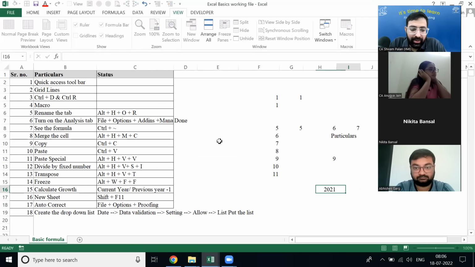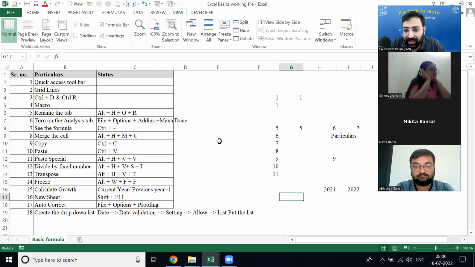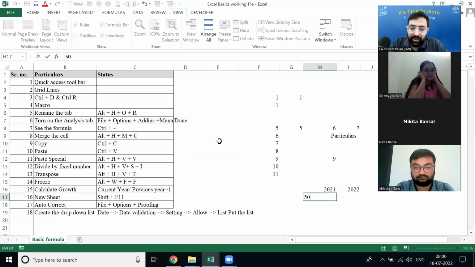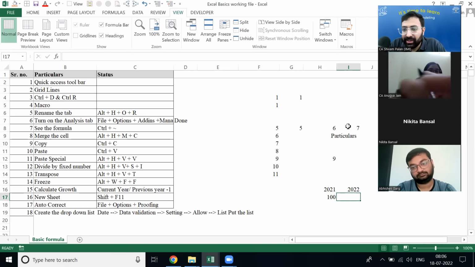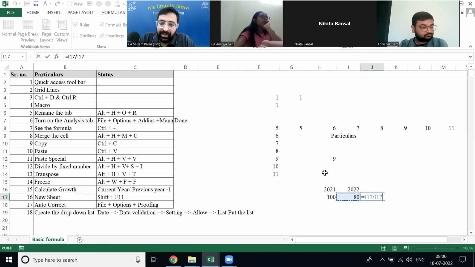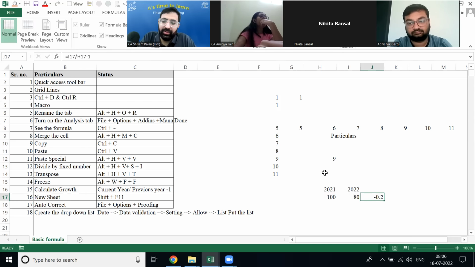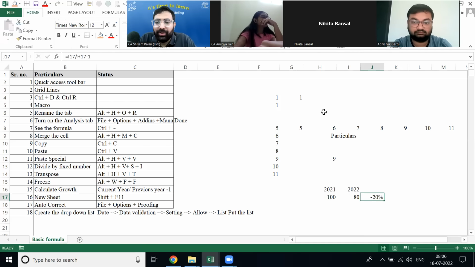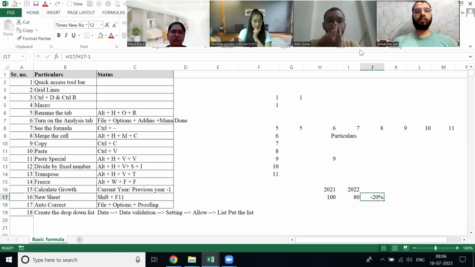Now, say for example, let's see the growth of a company. 2021, 2022. Look at this very carefully. First year the company's revenue was 100. Let's assume 100 crore. Second year the company's revenue was 80 crore. Can anyone calculate the growth? Yes, it's very simple. Write this divided by this minus 1. Oh my god, how did you do this? Okay, I'll tell you the very basic formula for how you are going to do this, or there is another formula also, but you will be using this formula only because that's going to save our time.